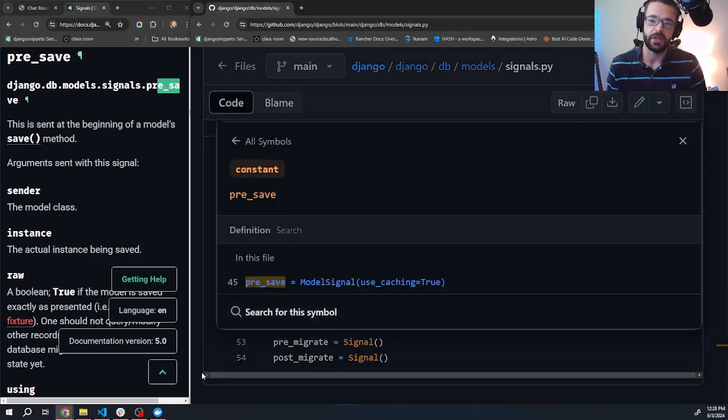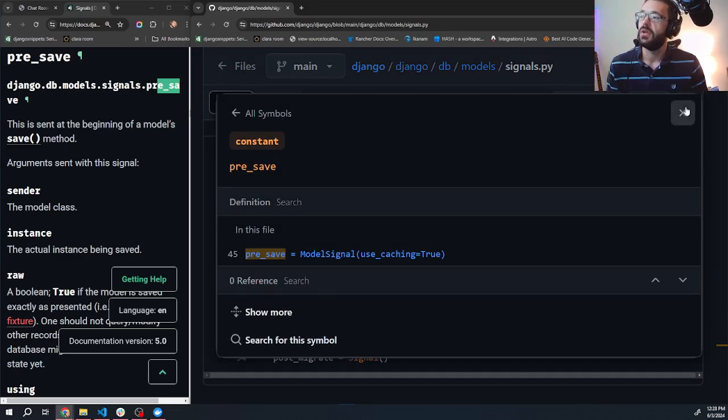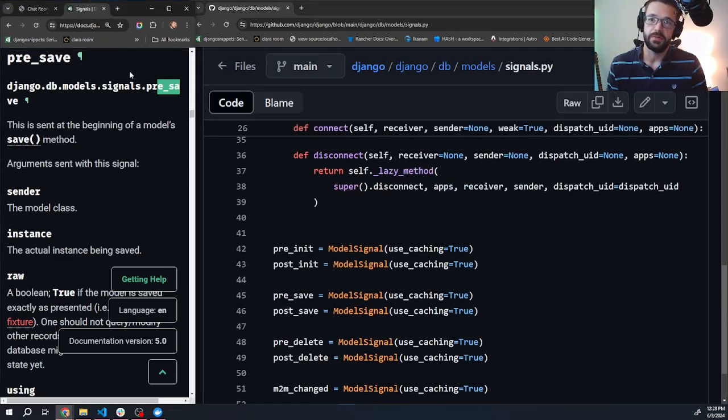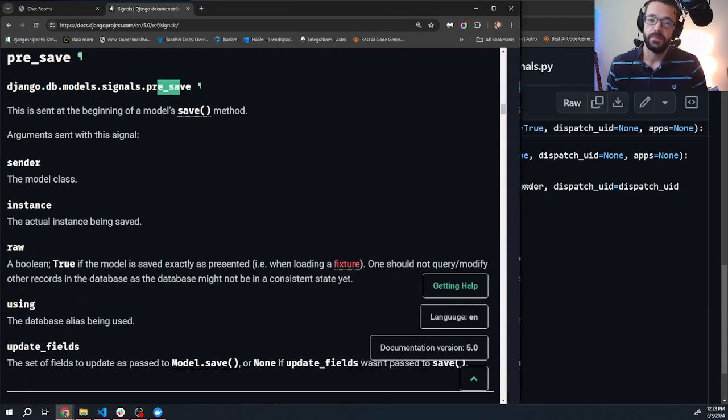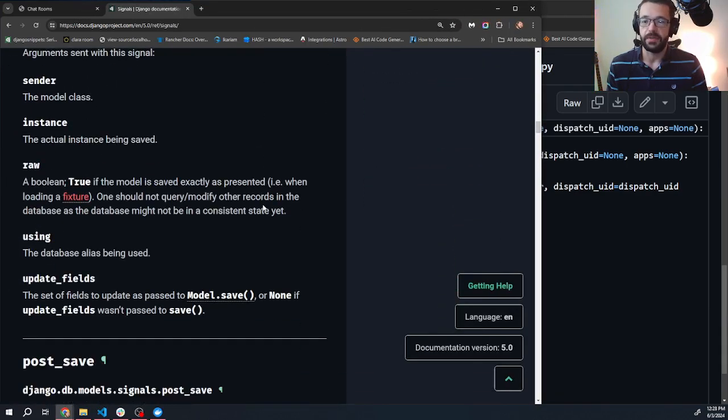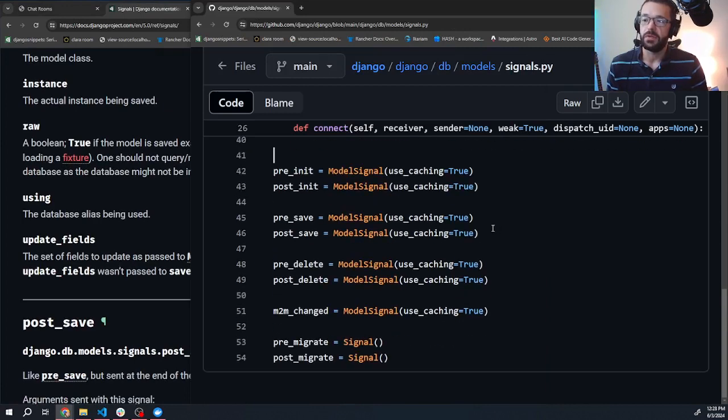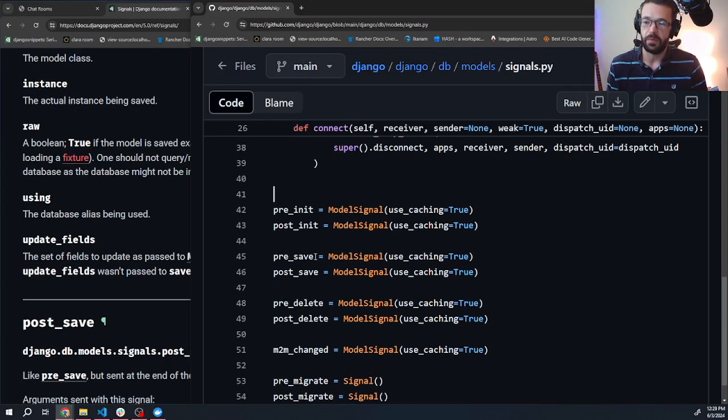So there's your list of possible options. Now, we are talking about models and signals: it's whenever something happens in a model. We'll see this in just a second, but there are a couple of things to consider. For pre-save, for instance, you might want to run something if created, and that's where we would run the dashboard creation. We don't want to do that every time the user model saves, so you'd only do it the first time. There are a couple of attributes that we get access to in a signal, which we'll go look at right now.